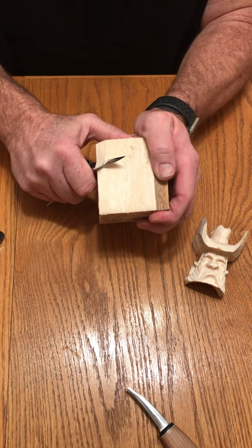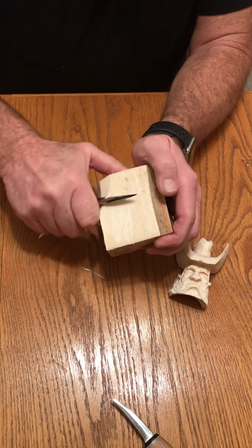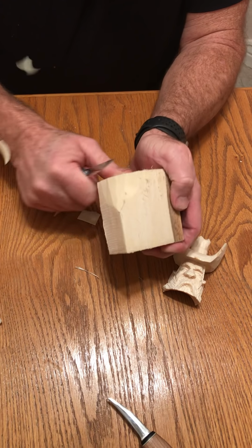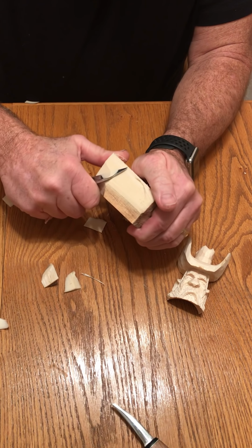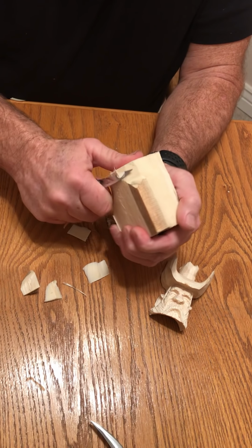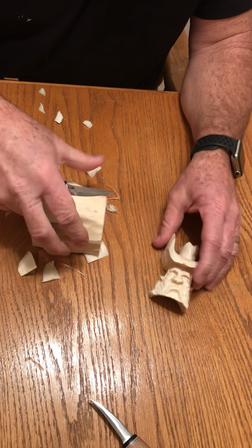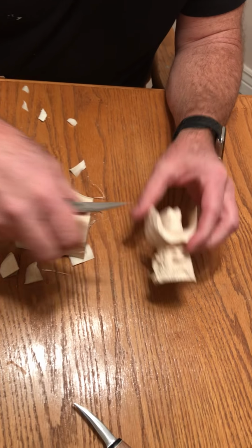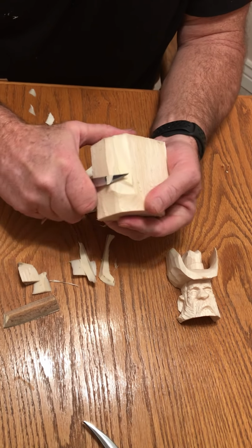Now, first thing I'm gonna do, I'm gonna round off the edges. I know a lot of people will say, lay it out first, but I like to round my edges because sooner or later you're gonna have to round them. This way, if you do it now, you don't have to worry about coming into this and trying to round it and chipping the edges of your hat. So just get it done right off the front.